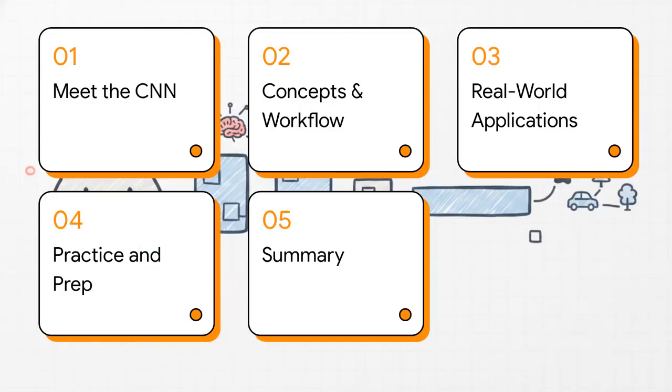So, here is our roadmap for today's concept-to-practice pipeline. First, we'll meet the CNN. Two, we'll break down the core concepts and workflow. Three, we'll look at CNNs in the real world. Four, we'll get into hands-on practice and prep. And five, we'll wrap up with a quick summary. Having this structured roadmap is really going to help demystify all the complex terminology we're about to hit.